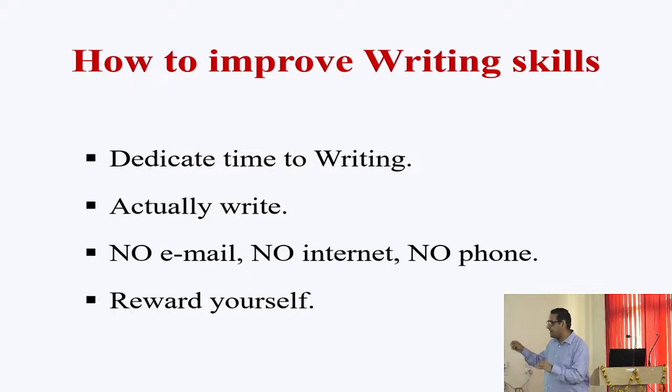If you say I'm writing, then for that, no emails, no internet and no phone. The phone, this one. So if it is urgent, you can drop a message to your mentor, your friends, your family: I'm writing for 5 hours. I'm writing for 6 hours. Please don't disturb me. No emails. Emails coming, scrolling emails, it is not possible. For me also, if I want to do this and you see emails coming, I have to reply to some urgent emails. For me, I am telling. For you, maybe some other type of emails are coming, no internet, messages which are coming. You are in the drug discovery program, messages are coming.